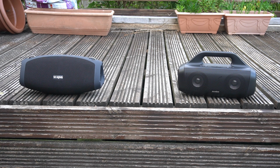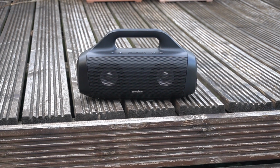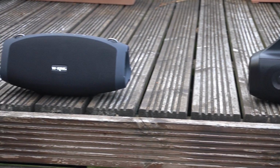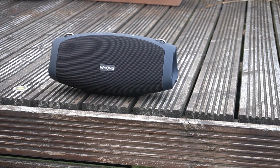The reason I did not change it myself is because I wanted to use the default settings, because everybody will be using the same thing too. But when you customize it, you can get a little bit more out of your Soundcore for sure, no doubt whatsoever. But let me tell you one more thing about the X10 by WKing. It is a solid Bluetooth speaker.